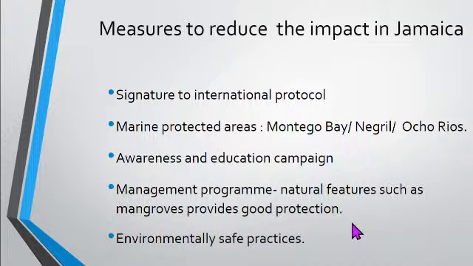Another thing that we have done is marine protected areas. I figure all Caribbean islands have that. So we have, remember I spoke about the Montego Bay Marine Park? That is one of the protected areas. So they would actually give us a tour of the protected area. That is in Mobay. There's one in Negril. There's another in Ocho Rios.